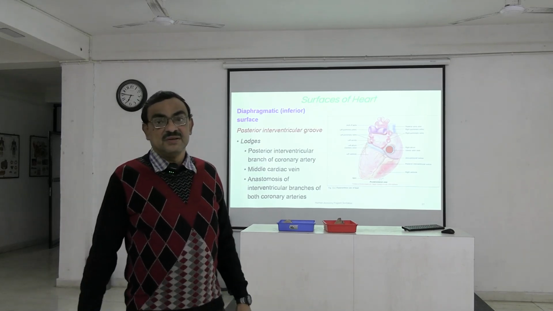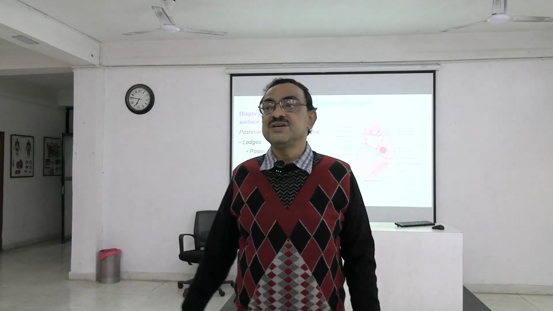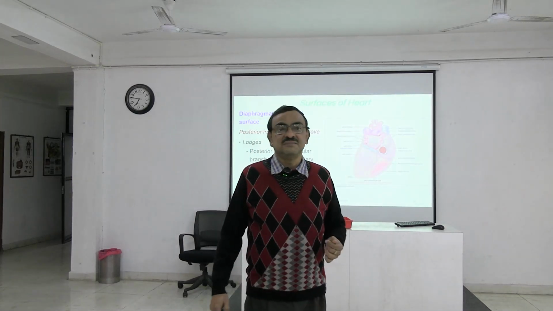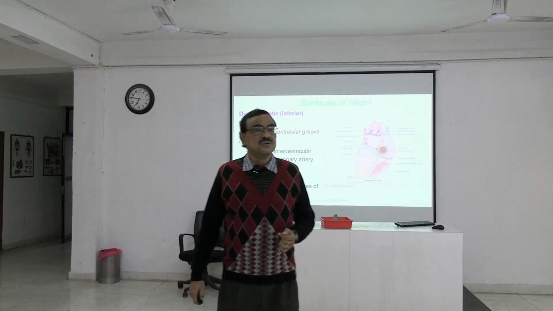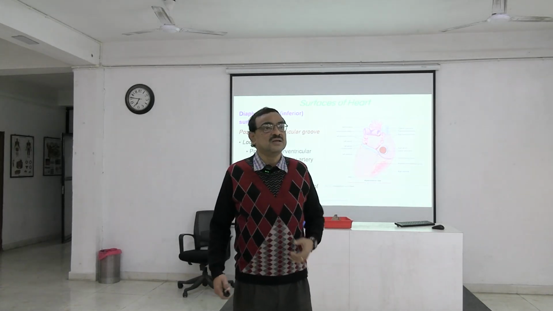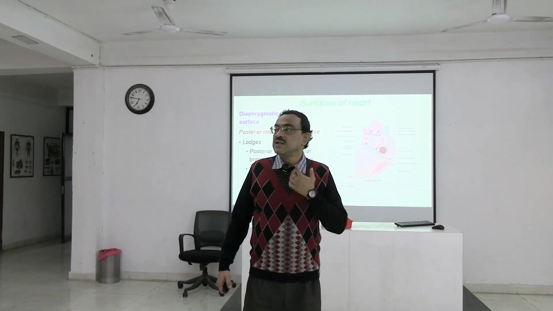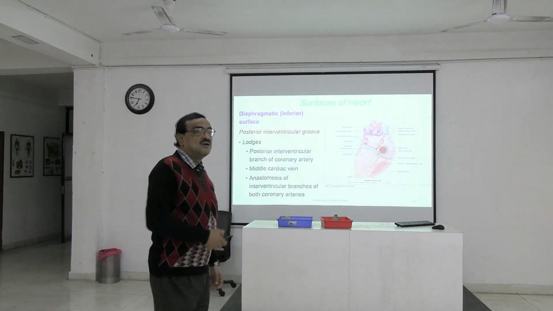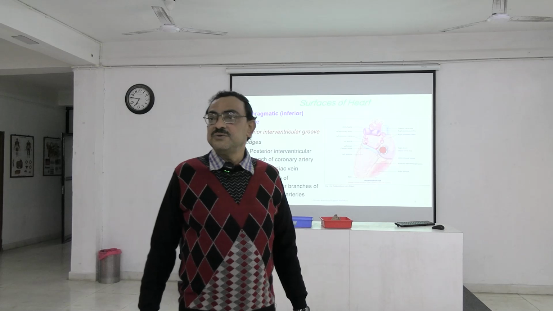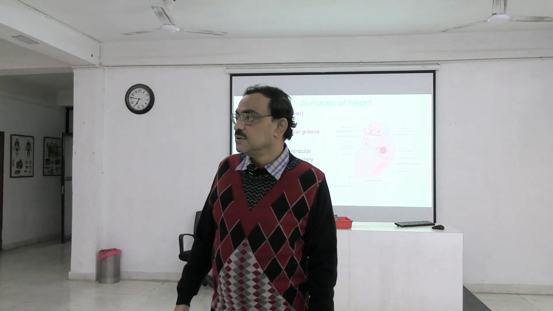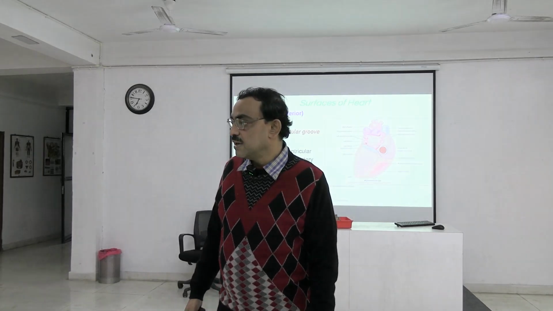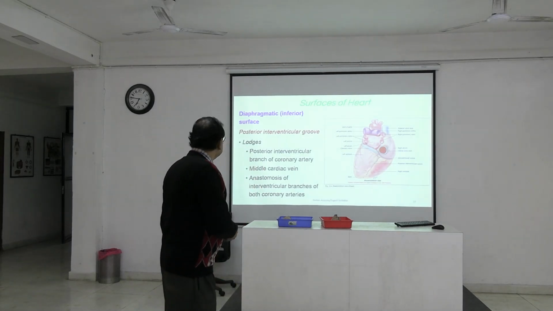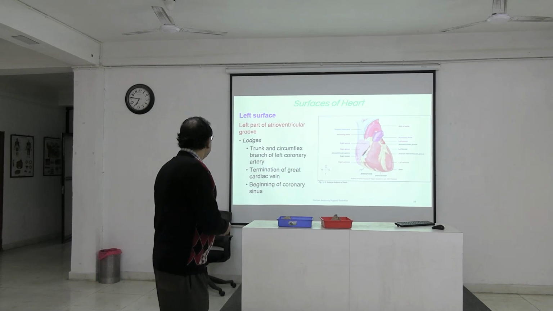interventricular septum. There are several ischemic heart diseases, where ischemia means there is compromised blood supply to the heart. So it may affect the anterior wall, it may affect the posterior inferior wall and septal wall. So if this artery is affected, then the septal wall, that means the ventricular septum, will be affected, because it supplies a major part of the interventricular septum. So this is right and left cardiac dominance.